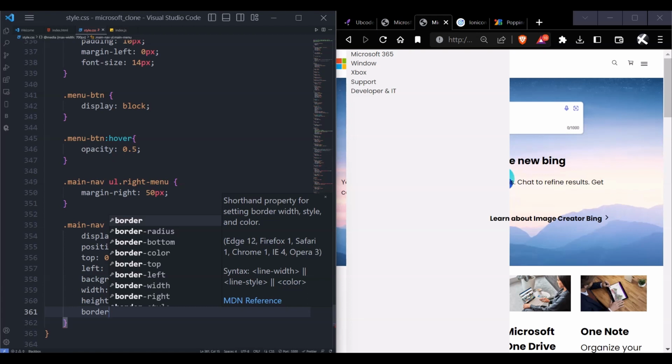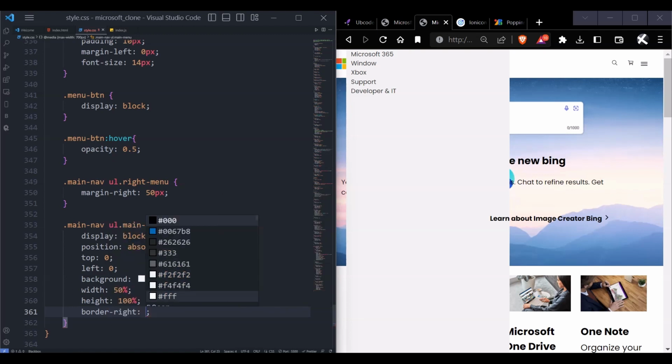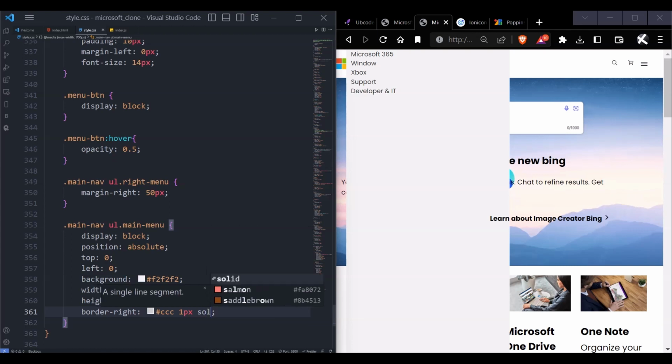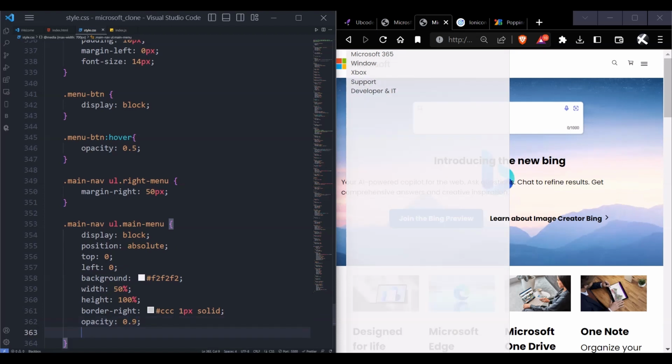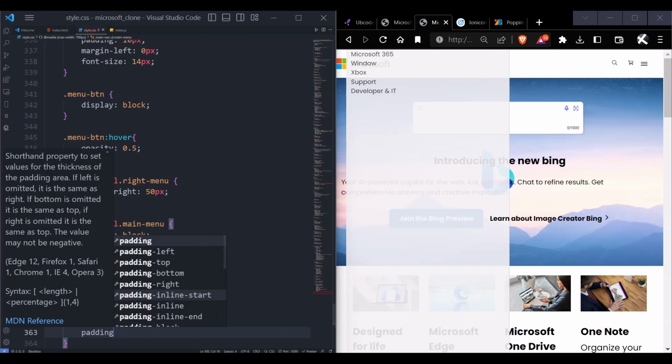We're trying to style it for when we're going to use JavaScript to do the menu. So I'm trying to style it for that. That's what we're doing. So our border right would be CCC, 1 pixel solid. Okay, and we have this opacity 0.9.